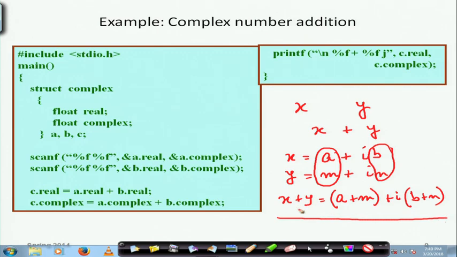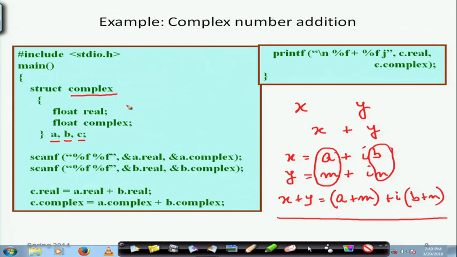Now, how can I perform this addition using the concept of a structure? Here you see in the program we define a structure called complex, and there are 3 variables A, B and C of type complex.